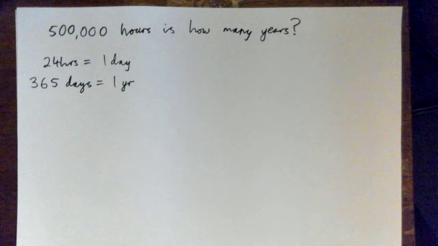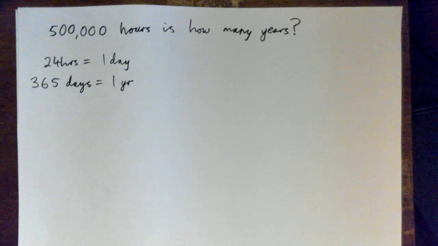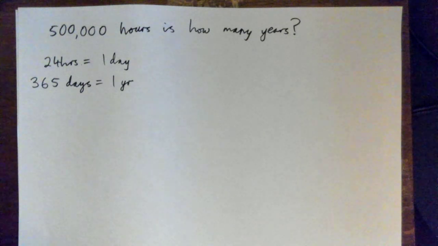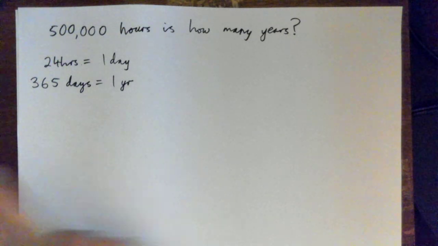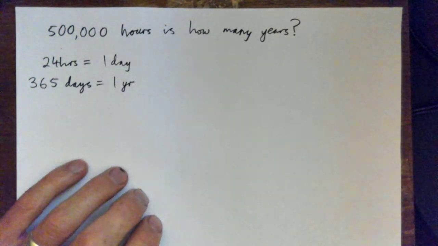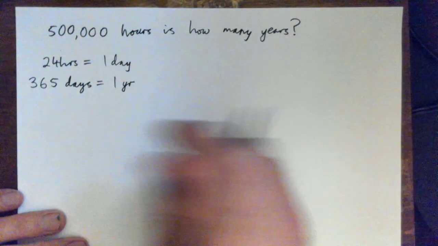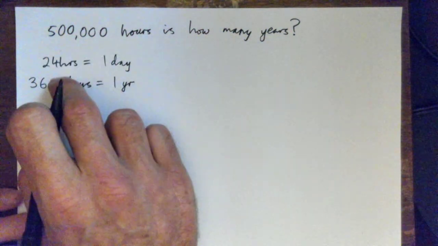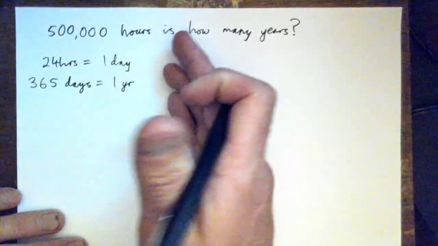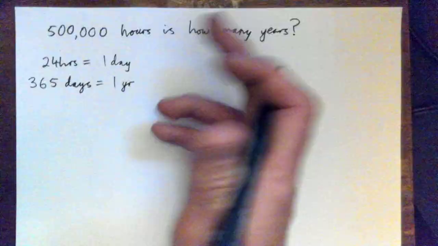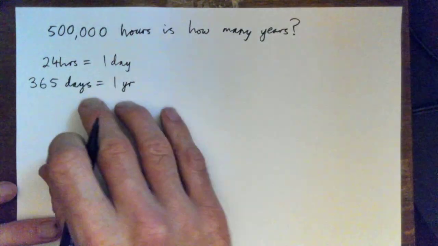And you don't have to do our unit analysis trick. I just like to go over it because it's useful for chemistry and other subjects. Some students are just going to say, you know what, I'll just divide by 24 and get days, then divide by 365 and get years. That's perfectly fine. You don't have to actually write this all out, but I would like y'all to do it anyway just to get the practice.